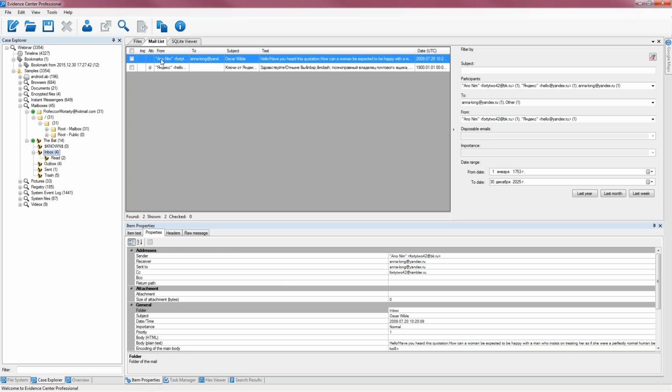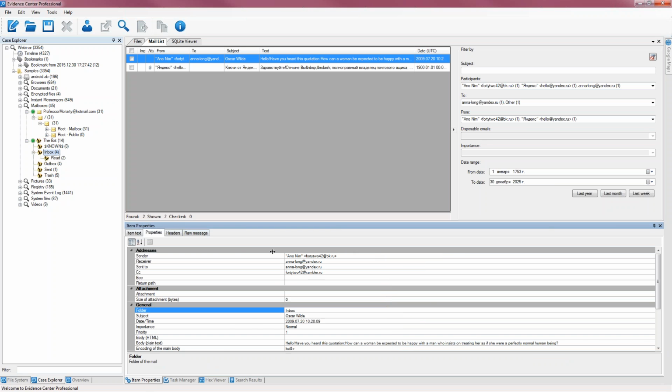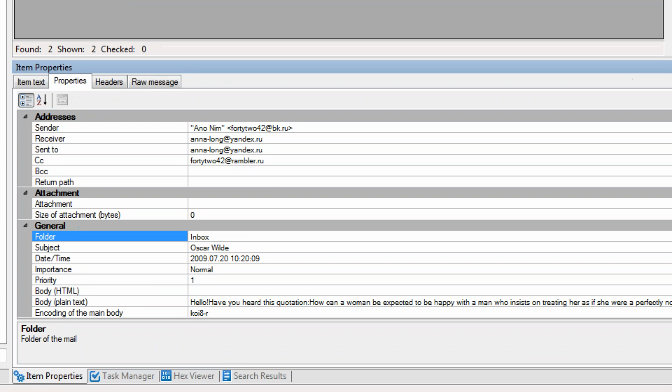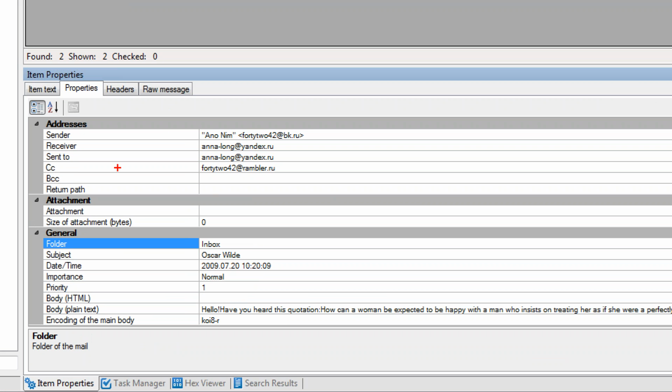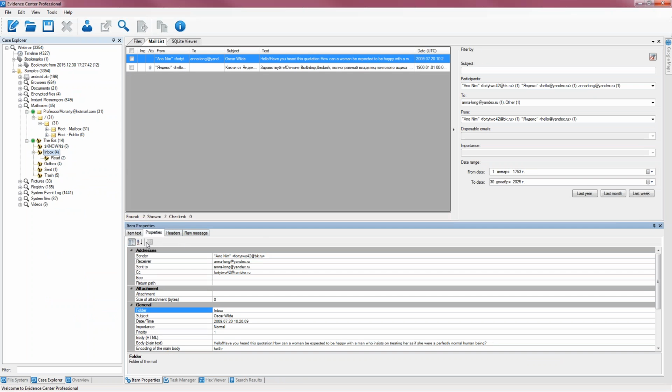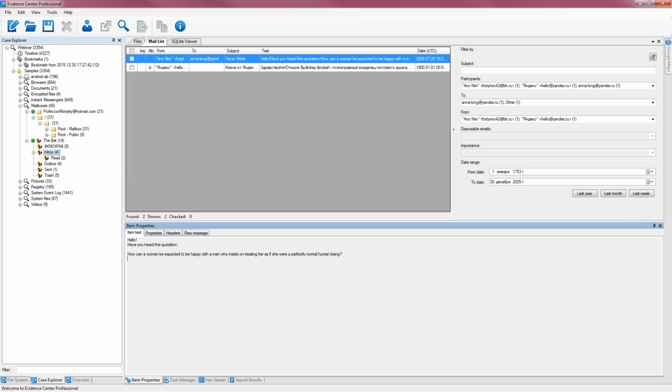For example, you select an email and you can see different properties such as sender, receiver, CC, BCC, if any, priority, importance, encoding, and so on. You can also review plain text, which is searchable, even if it was in HTML or RTF.